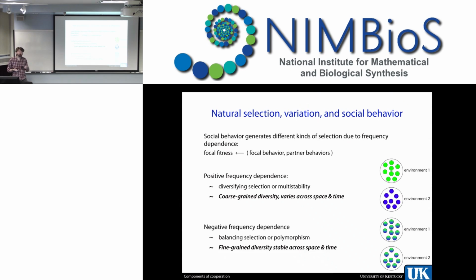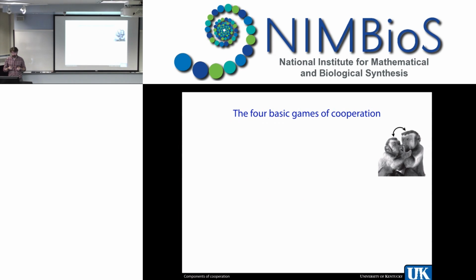We can think of this as coarse-grained diversity. And that might be in contrast to negative frequency dependence, which would generate more of a fine-scale diversity. That diversity is within individual populations. So if types are rare, they have an advantage when rare, and they increase in frequency. And as they increase in frequency, they lose that advantage. So a bunch of types can be maintained. This, again, might be due to something like stabilizing selection or heterozygote advantage.